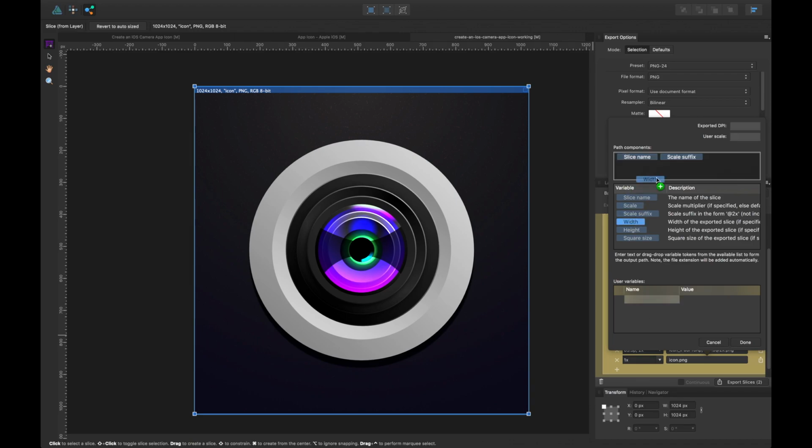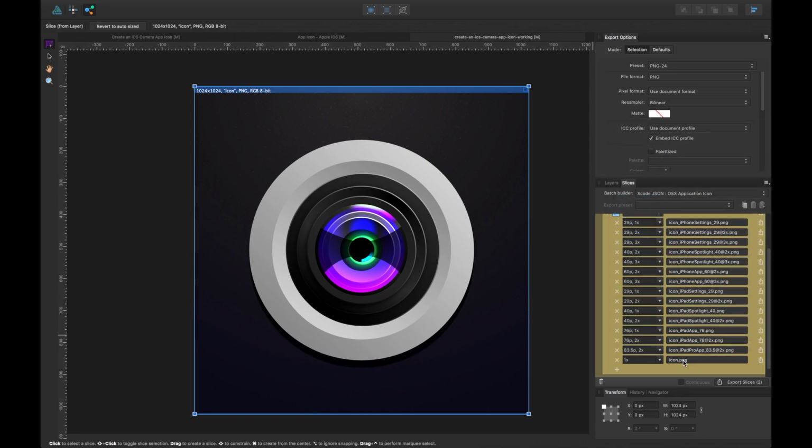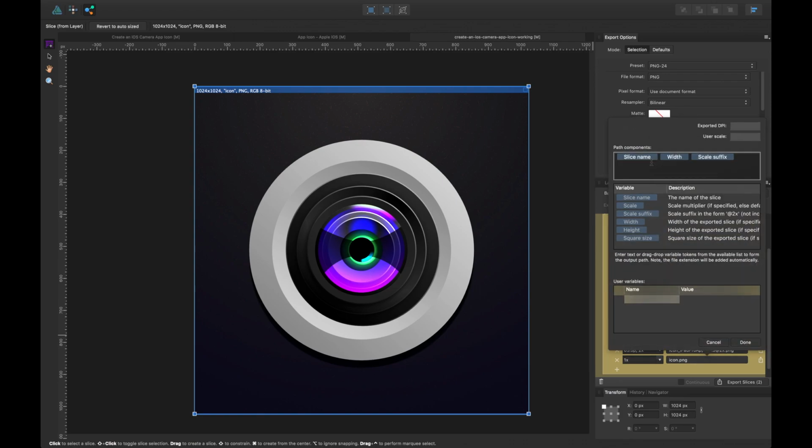But you can use your own variables if you want to add your own there. I like to do commonly a width just to have that in place, and you can drag and drop these to show, and then it should update in this palette here when we export it. So if I add the width, and in fact I'll probably just do slice name, scale, suffix. That should be fine.